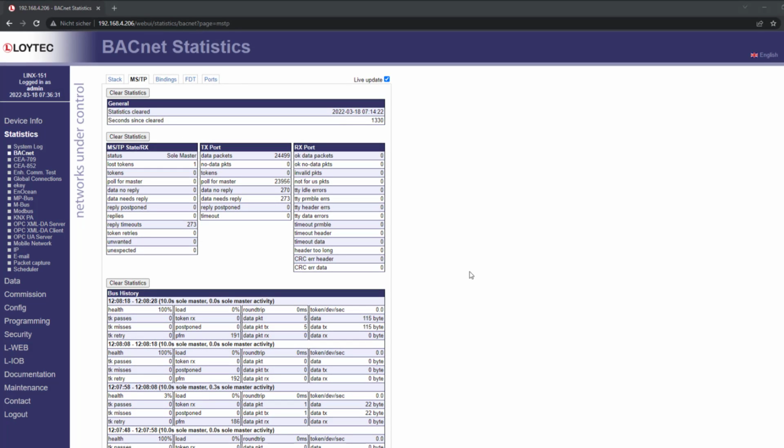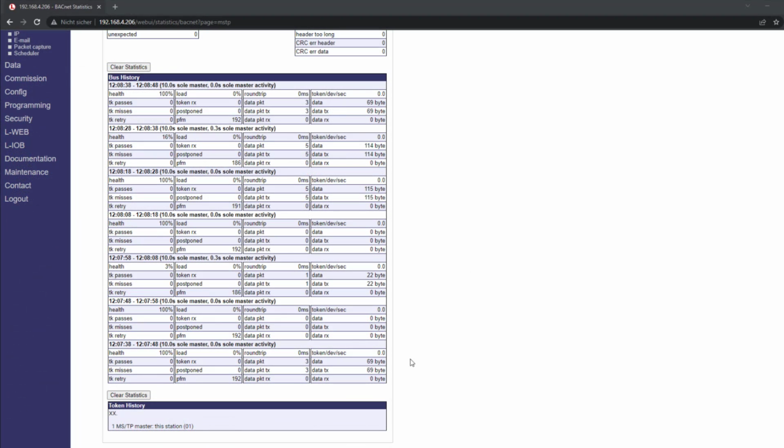However, the counter reply timeouts counts up, which means that there is no answer to our device's request on the bus. Focusing on the transmit side, we can see that the node is sending out data packets, which seem to be polled for master. It's therefore actively seeking another master node. However, checking the receive side, no packets are actually coming in. Scrolling down to the token history, we are seeing that no token has been passed at all.